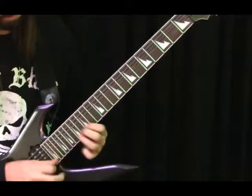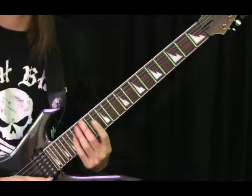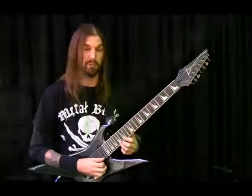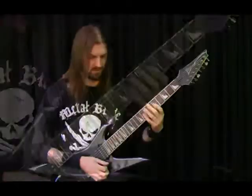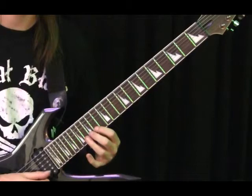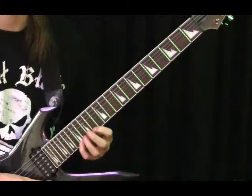And then we have a B minor sweep: 19, 14, 15, 16. Two of those. One D major sweep. Rest on A. So, the B minor is 19, then 14, to 15 here on the second string, and then 16 on your third string, back up twice. 17 here on your first string. Pull off to 14. This is the D major — 15 here on D, and then 14 on the A. Back up to the A.